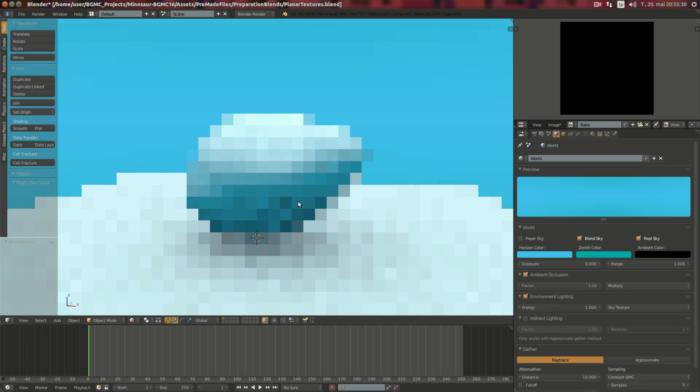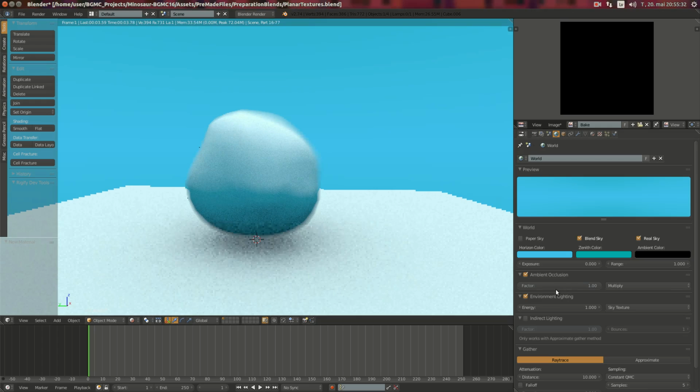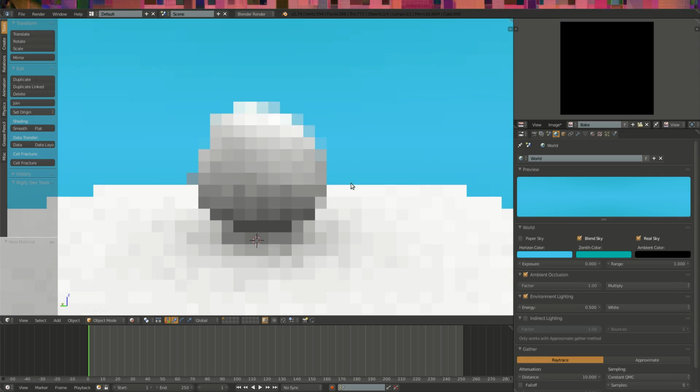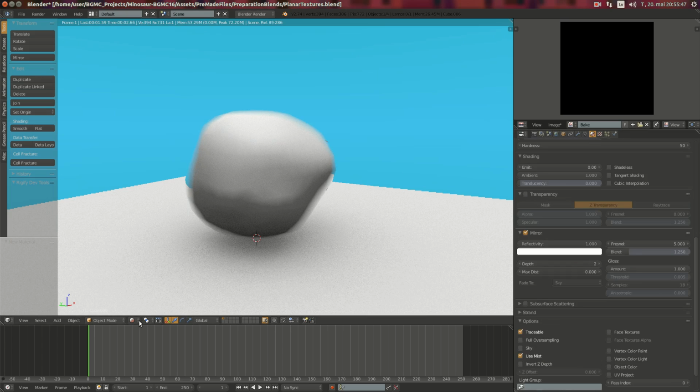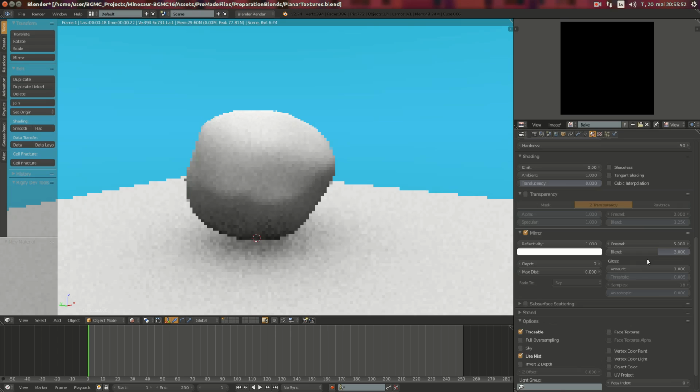And you can also set environment lighting, but this time, well, let's set it to 5, something like this or less. This will look fine. And now let's go to material and increase this to 3.